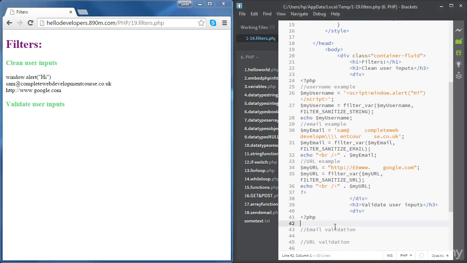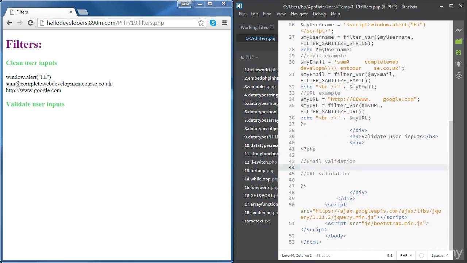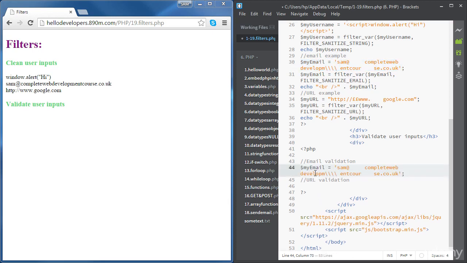Okay, so let's create a variable my email. Let's use the same as we have done there. This is going to be the email that the user has input in the email address field.